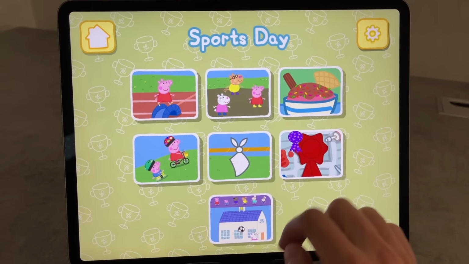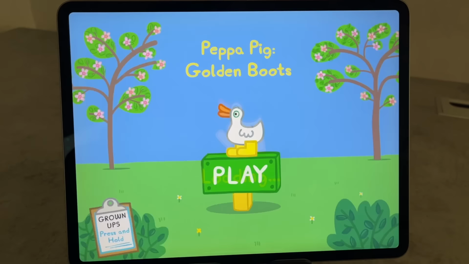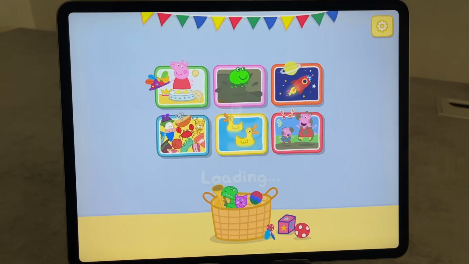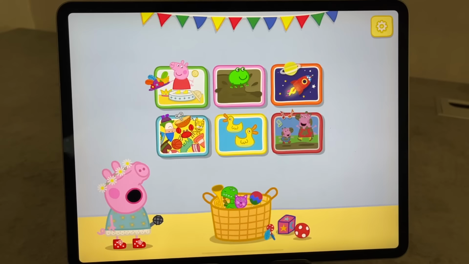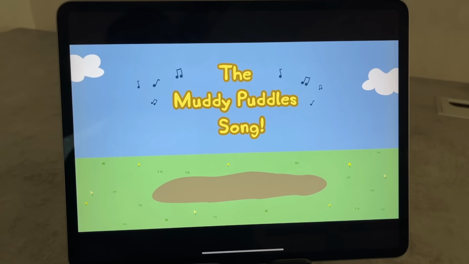Golden boots. Golden, golden boots. Welcome to Peppa's Golden Boots app. Choose an activity. Let's sing a song. Let's sing a song, yeah. The Muddy Puddles song. Let's go.